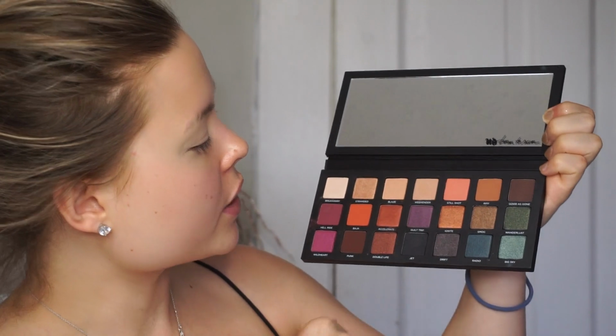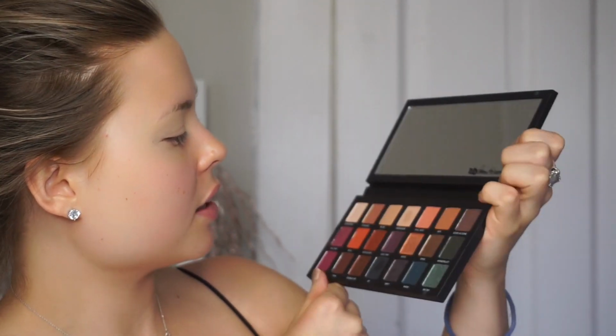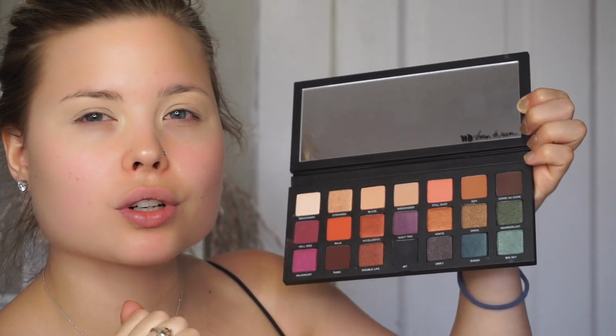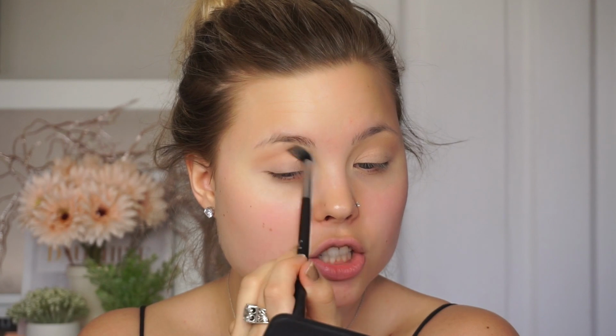Alright, so now for the fun part, we are going to go into our Born This Way eyeshadow palette. The packaging is just so freaking cute. And the first shade we're going to take for a nice transition is the shade Weekender. So it's a nice taupey, just very neutral, light transition shade. And I just want to get something happening in the crease right off the bat. So we'll just take a little bit of that and then apply that right in the crease. And this shade is just a tiny bit darker than my skin tone, so it's really just going to give us a nice transition. So all of our other shadows will blend into this super seamlessly.